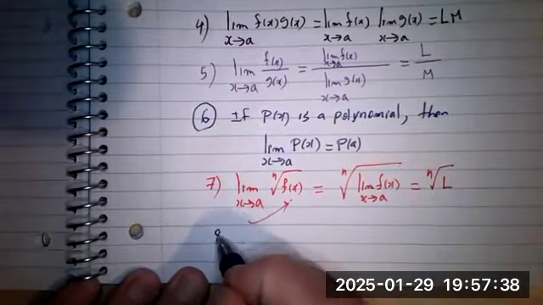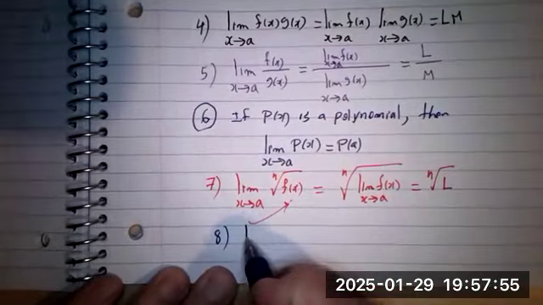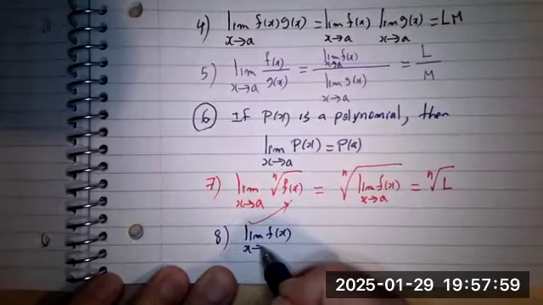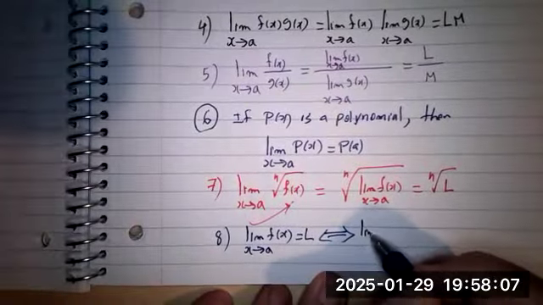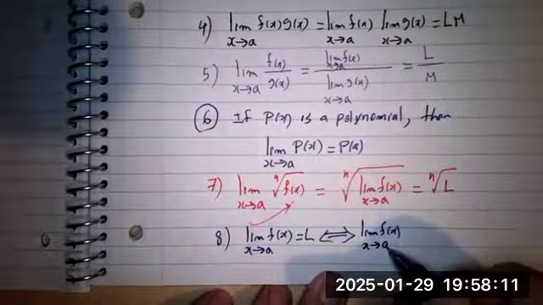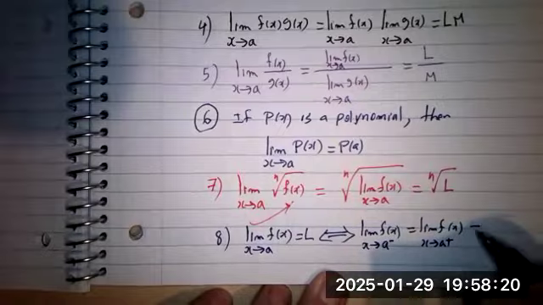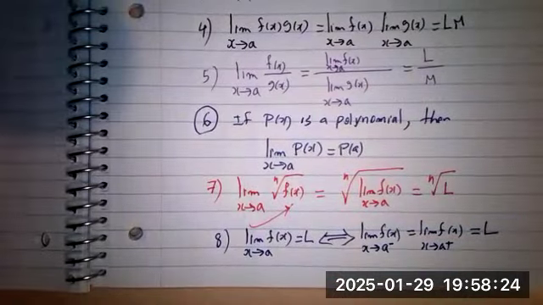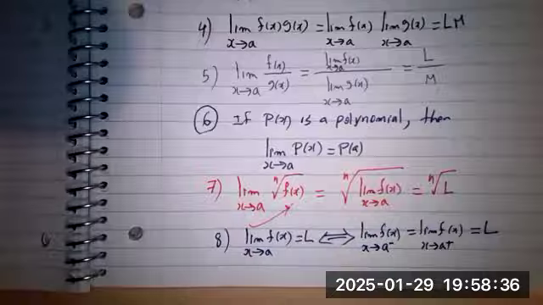One more. This is going to be used for the piecewise defined function. Remember the piecewise defined function, you partition around the partition points. You can find the limits if you find the right and the left limits. So the limit of f of x when x goes to a is equal to L, as we did, if and only if the left limit of f of x as x goes to a negative is equal to the limit of f of x as x goes to a positive, and this would be equal to L. So a piecewise defined function would have the limit if the right and the left limit are the same. So this means if they are not the same, this limit does not exist.